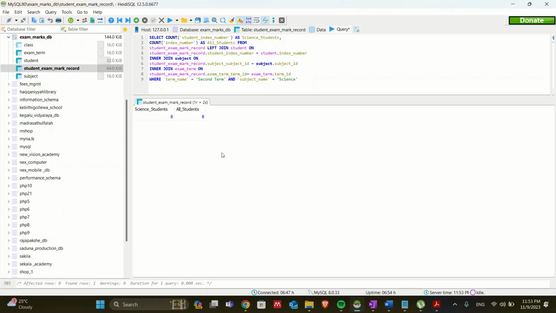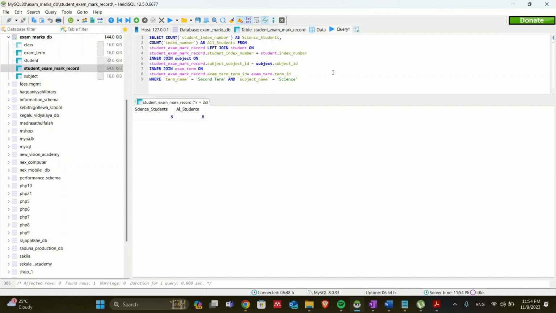Let's have a breakdown of our SQL query. We are going to select the count of student index number as science students, that is this result. Next we are going to count the index number of all students, and that is this column, from the student exam mark record as reference, and we have used the left join student.